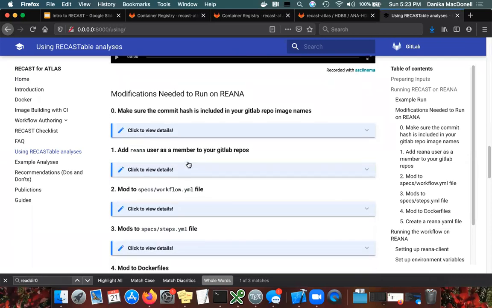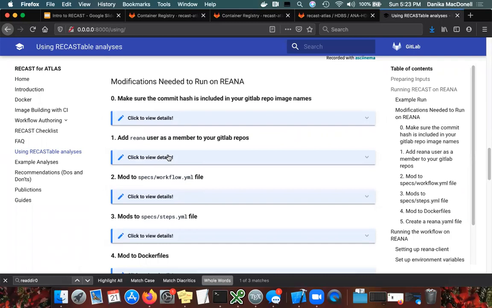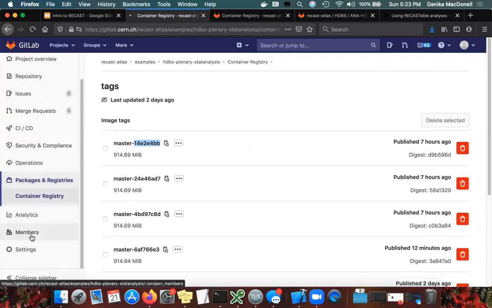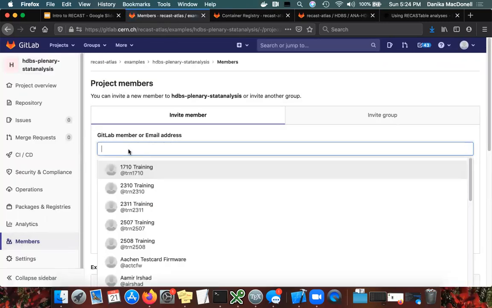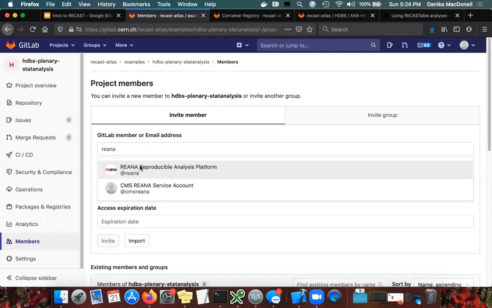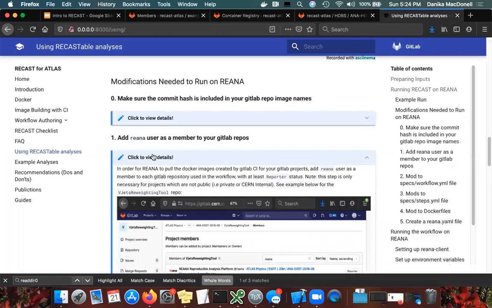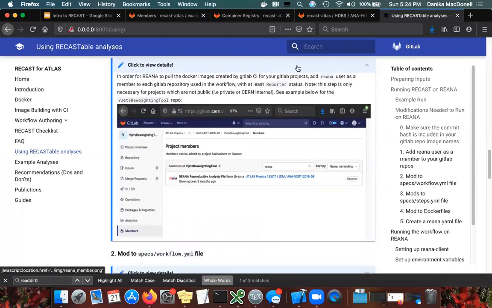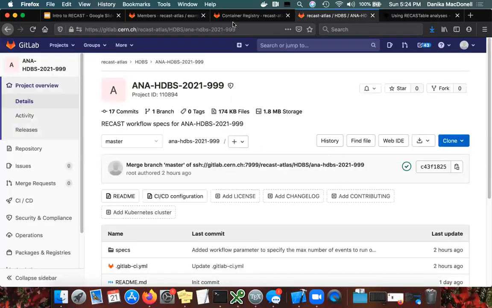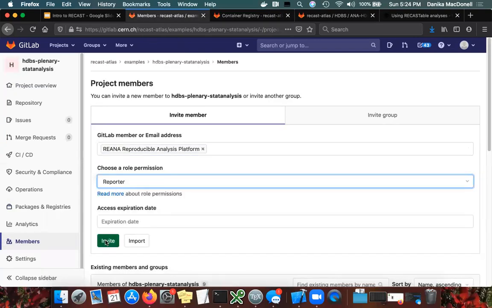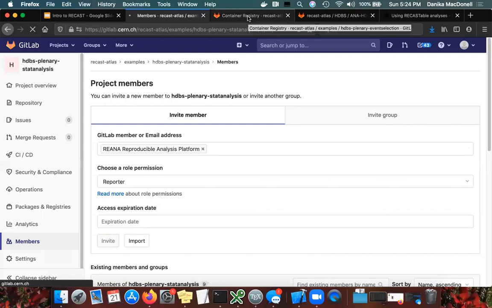Now, the next thing that we need to do is add the REANA user as a member to our GitLab repos. To do that, we go down to the Members tab and search for REANA. We have to add it with at minimum reporter status, which is specified here. So we can invite REANA.